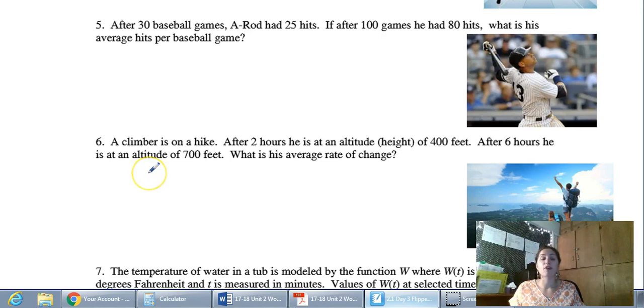And I'm going to verbally remind you of the steps. First, define your variables. Then, step 2, get your ordered pairs. Step 3, calculate the slope, change in y divided by change in x. And then last but not least, interpret your values. Another hint to define your variables, remember y per x. Press pause, and when you're ready, we'll compare answers.